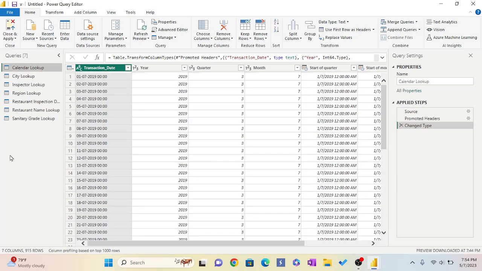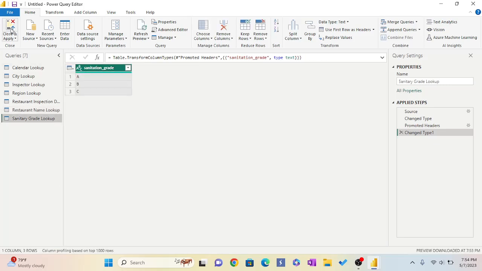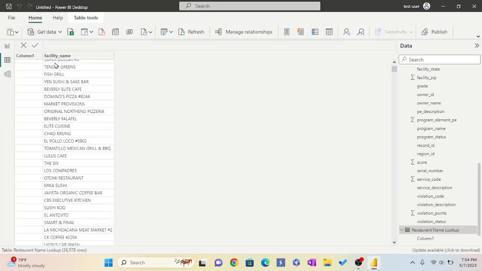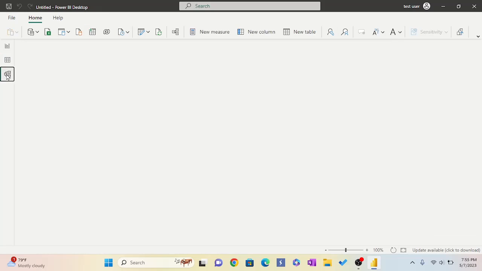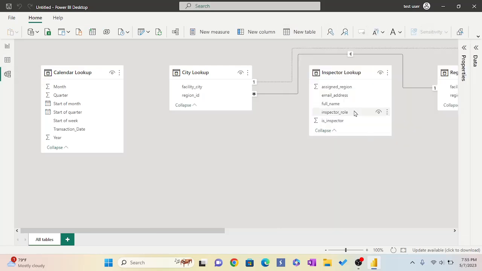I have no idea what is going on. Restaurant name lookup. No, it has worked here. Change type. And let me see this. Yeah, sanitation. Okay, everything looks good. Why was I seeing column 1 there? Oh God, what is happening? I have no idea. Okay, I'll think about it later. So now let me go here and see the tables.